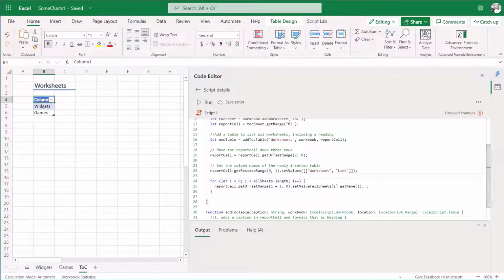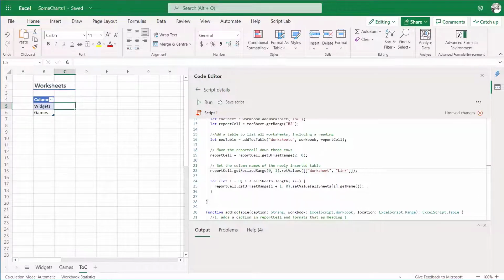Paste. And as you can see, we set those headings in one go by passing an array of two values in one row. And then the next one I'm going to do after the loop, and I'm going to write the formula into the top left cell of the table in the second column here, so cell C5.